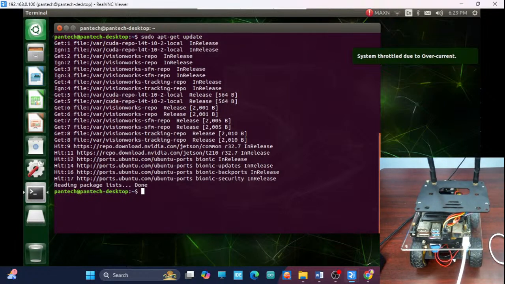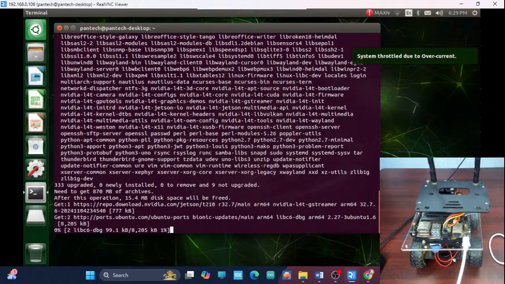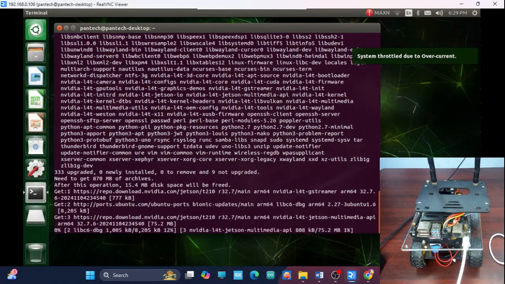Here let me go for another command, sudo apt-get -y upgrade. Here the -y flag in this command is used to confirm to our computer that we want to upgrade all the packages.